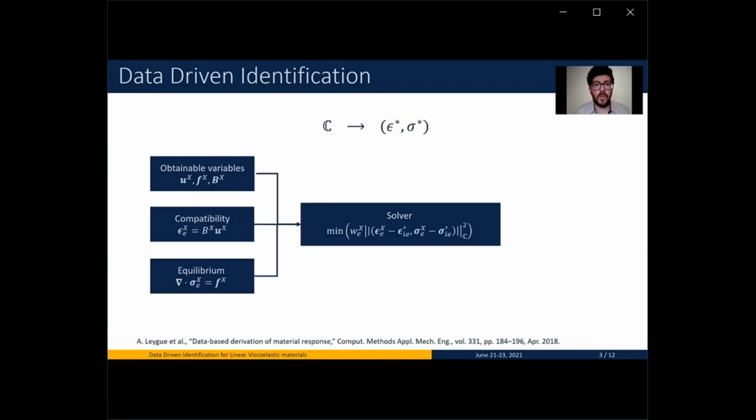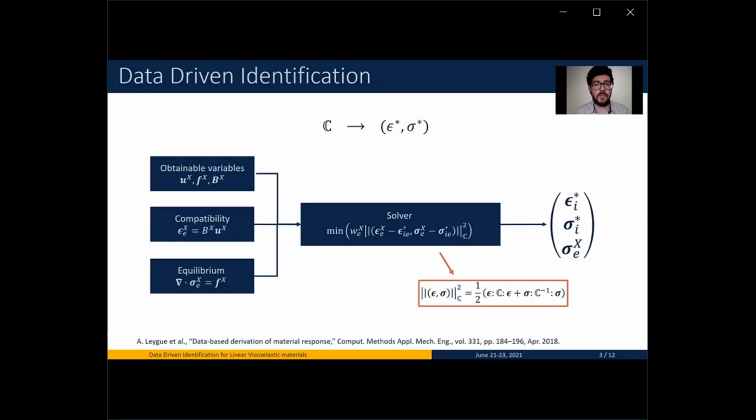We also rely on the same physical principles of compatibility and equilibrium that we now input as constraints to solve a minimization problem. In the equation, we try to minimize a distance in the space formed by the strains and the stresses with the help of an energy norm. This space we call the phase space. As a result, we obtain the database of points independent of X that samples the material behavior. But we also obtain an estimation of the stresses in each deformed state, which is a property that we cannot always obtain in real-life testing.